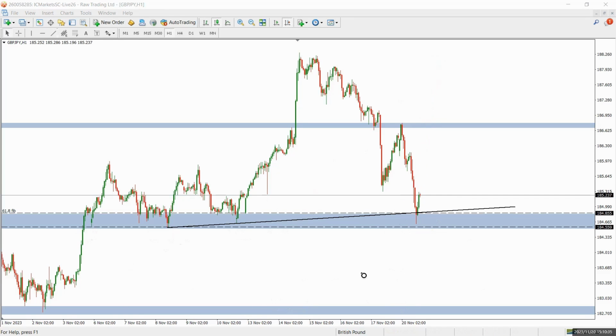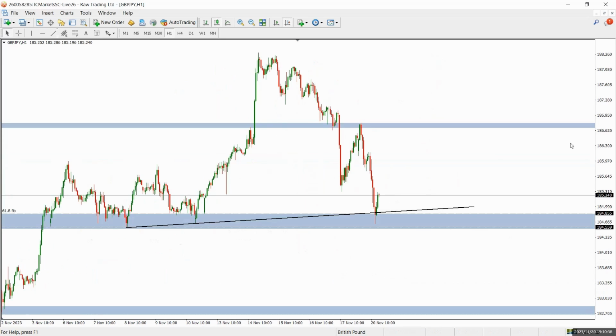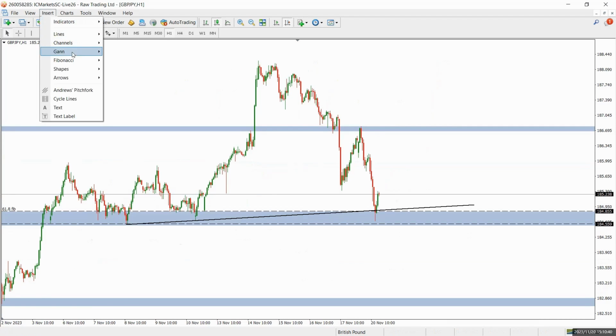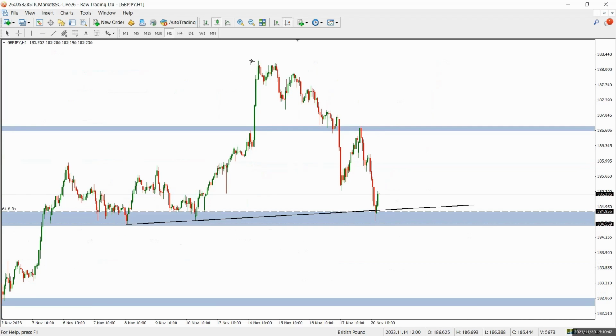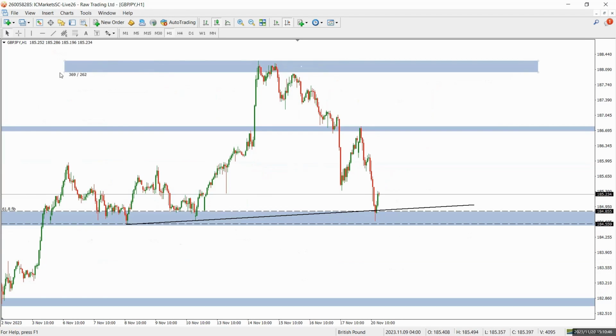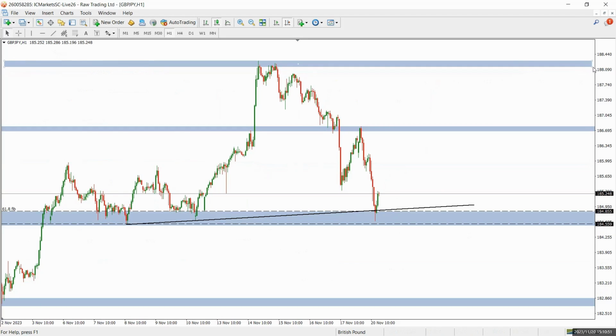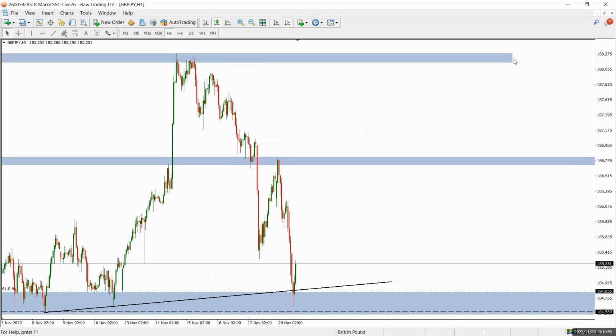And if price should give us a very strong bullish rally, do you know where I'm going to be taking my take profit? I'm going to be looking to take my profit right at this point, right? So this is looking really good for us. So we have an area of take profit right here, okay? And I can see a very beautiful risk reward on this trade.